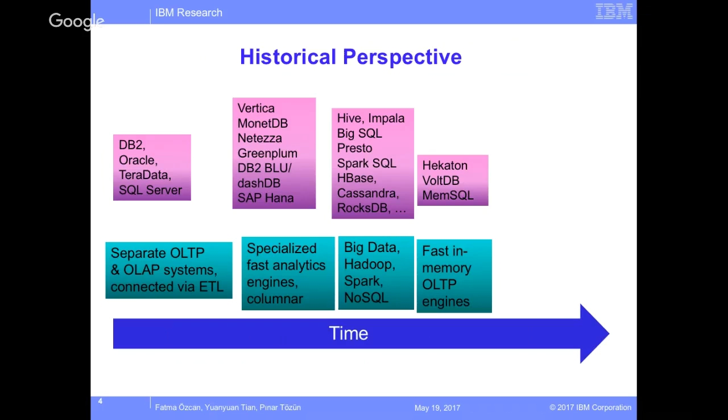And again, overlapping with these two trends were the specialized next generation OLTP systems, which exploit the large main memories and provide really, really fast ingestion and ACID transactions. Now what's happening is basically the push of all these new technologies that take better advantage of new hardware and new architectures and work on large volumes of data, pushing into HTAP. And these are some examples.